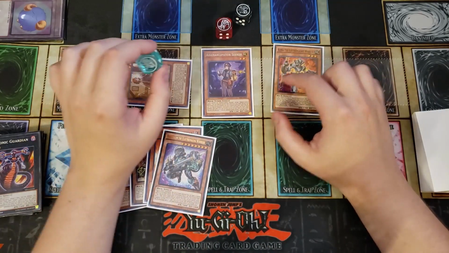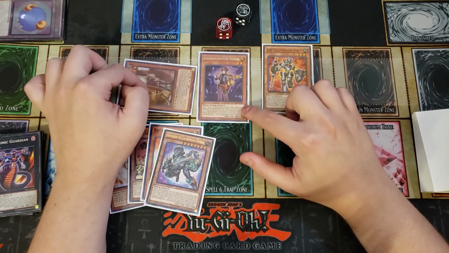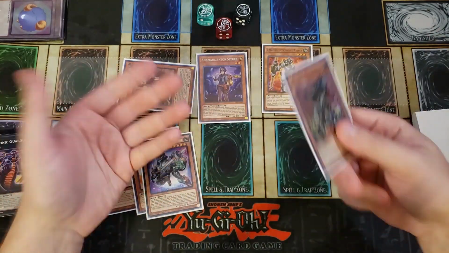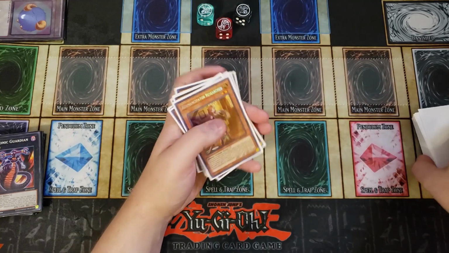You can even go into your copy of Naturia Beast with these 2. You can go into a copy of Needle Fiber using these 2. You just have so many plays. And when a rock monster is sent to the grave, you can special summon this, and you just can keep going and going and going with this deck. It never runs out of gas. It just keeps going and going.